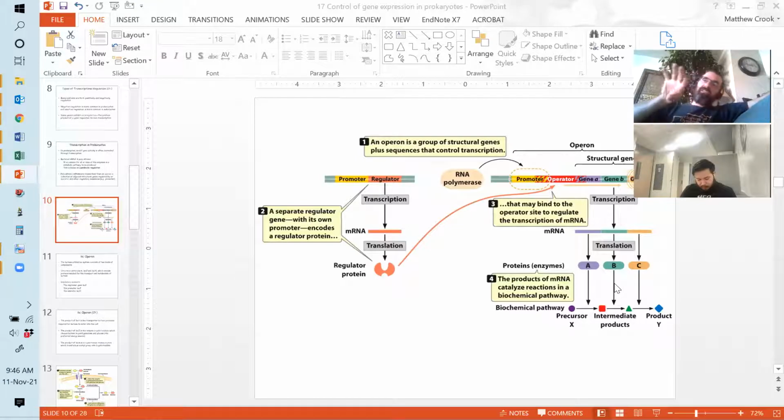So you can tweak the level of expression to just maintain what you need, but not either spend too much in terms of gene expression or run the risk of running low, right? It's kind of like homeostasis, like how we modulate our body temperature or blood glucose levels, stuff like that. They have the same kind of idea essentially.